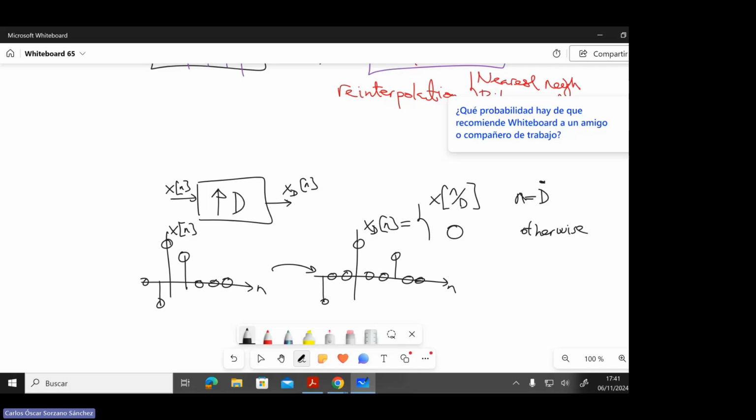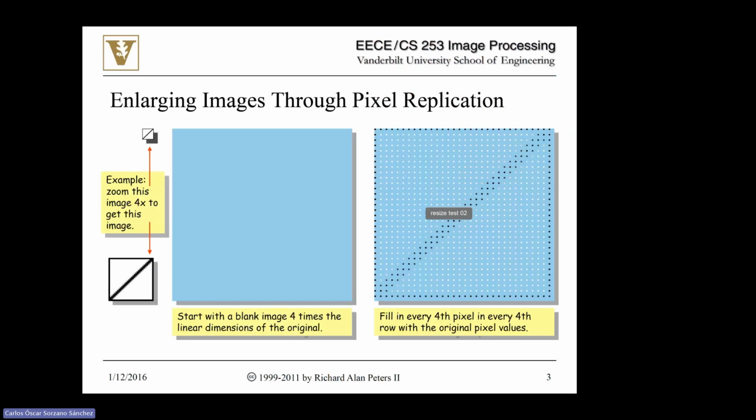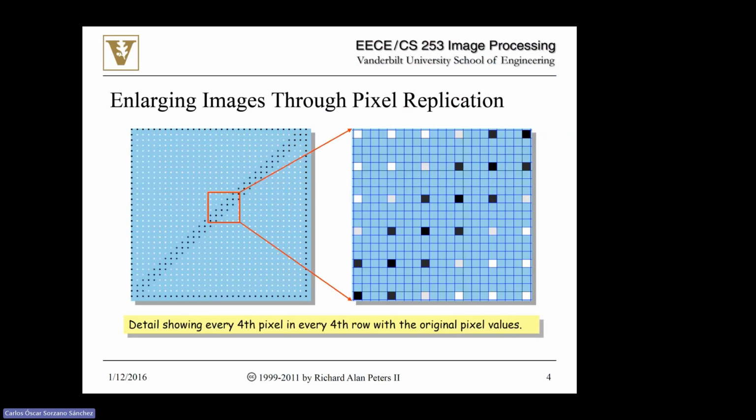We will do upsampling, but now in 2 dimensions. In my example D is equal to 3. So this is 0, 1, 2, 3, and xD[3] is equal to x[1]. Now in our image, D is equal to 4. We are doing that upsampling in both directions. So you have a sample and 3 zeros, then another sample and 3 zeros, and so on. You start with empty and then you fill it this way. This is the upsampling. This is just to show how it looks.